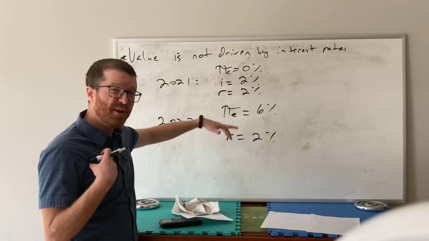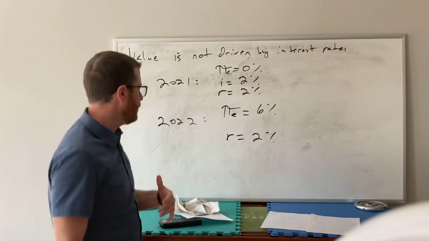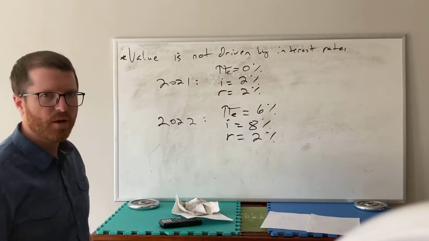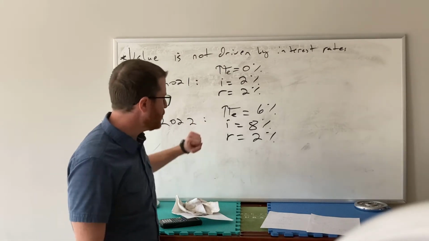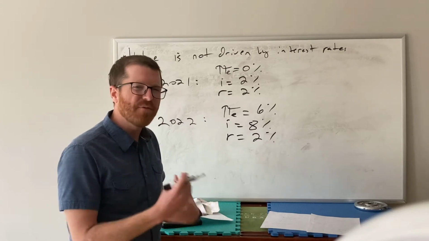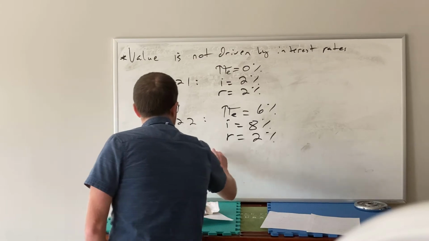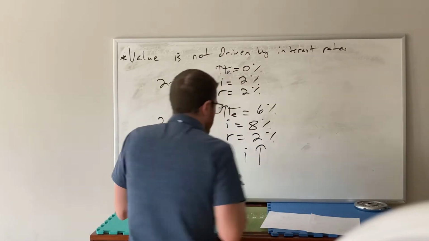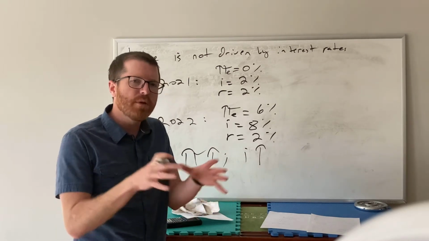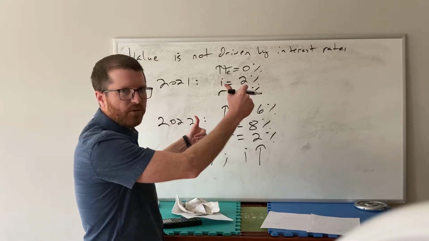So basically, I'm going to probably need to give people a 2% real return, which means that I will need to offer 8% when borrowing money, okay? So the interest rate that occurs in the market is highly affected by what's happening with inflation. And when inflation goes up, generally speaking, over a long period of time, this isn't always true in the short run, but over an intermediate and long period of time, higher inflation means higher interest rates, okay?